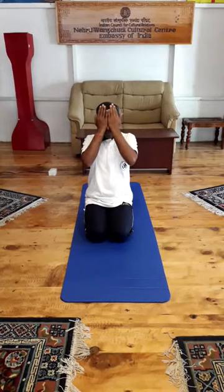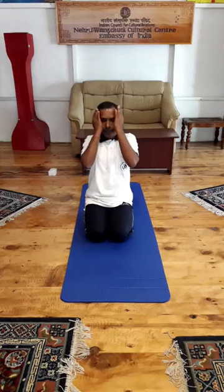Slowly rub both your palms together. Create heat energy during the rubbing of the palms, and place your palms over the eyes. Slowly open your eyes under the palms. Be comfortable.